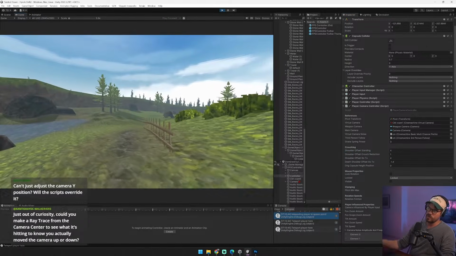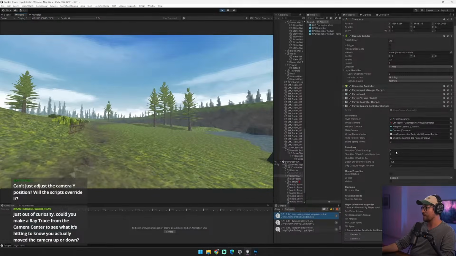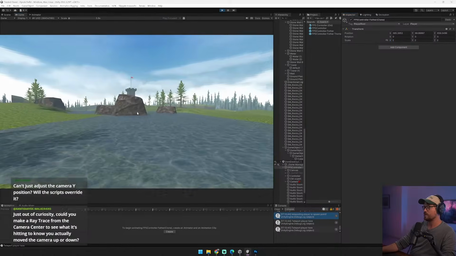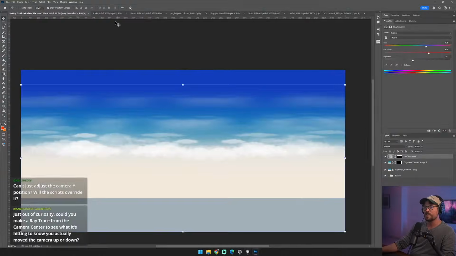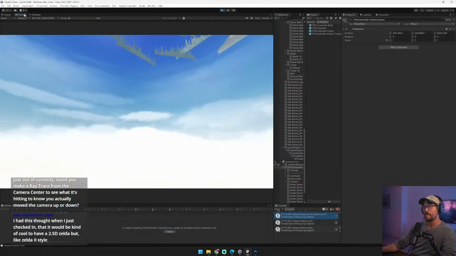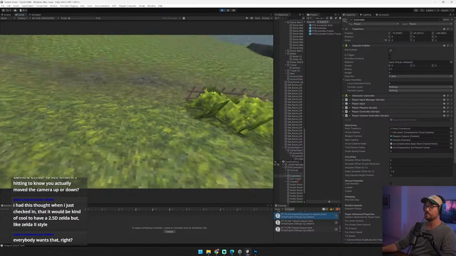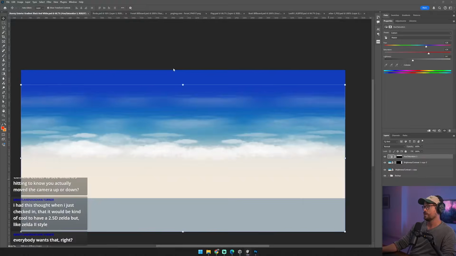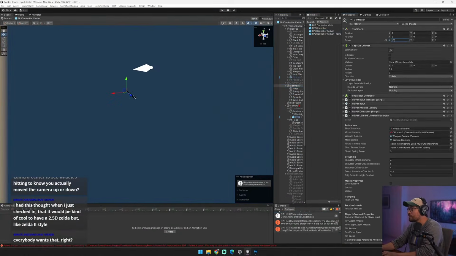But what we can do for the final version, or I could just scale up my character controller. What happens if I just set this to 2x2x2? I get completely screwed up. Here, one sec. 1x1x1. So I just want to figure out how to do this really quick, guys, so that we can make it look really pretty while we're working. Yeah, we'll just set it to 2. That's all we needed. Okay. Or maybe like 1.5. Okay, let's make the skybox rotate after we do that. We're going to set this to 1.7 by 1.7 by 1.7.